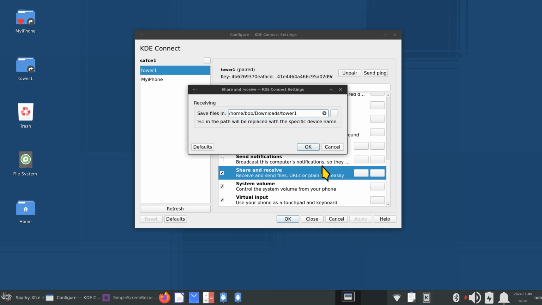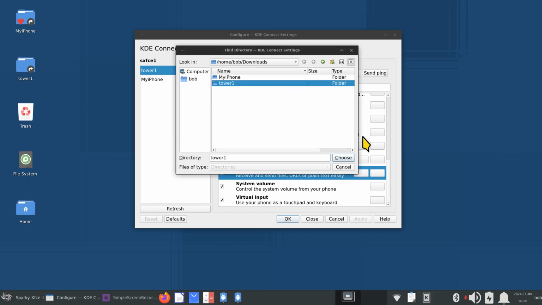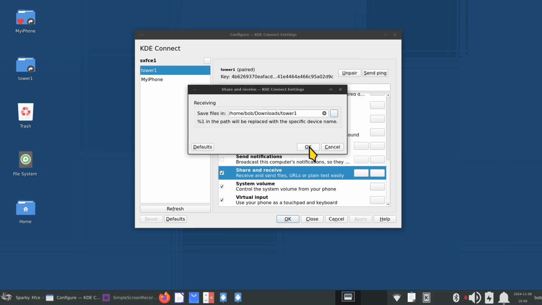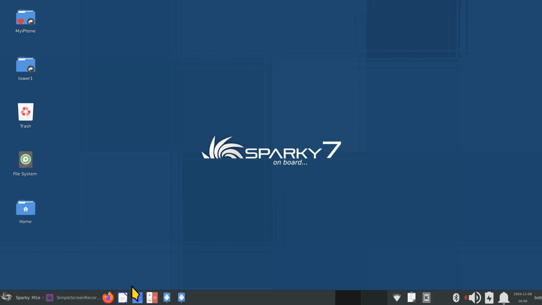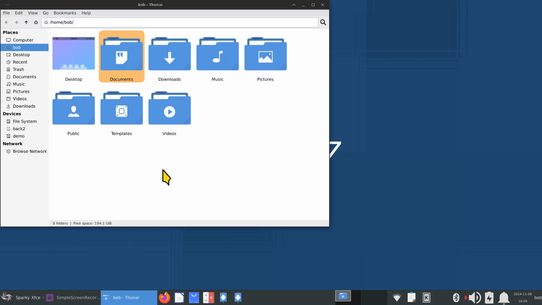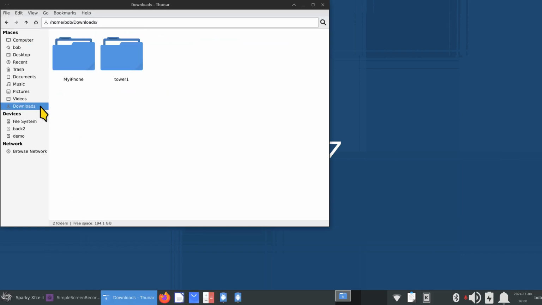Again, it's not a perfect system. But you can go from defaults to assigning subfolders. And that'll keep your download folder fairly clean. And it'll look like that, and they'll be inside of these things when the files are being received on Sparky.